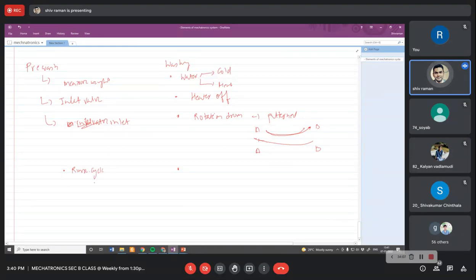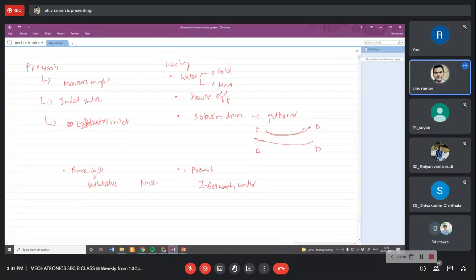So in the rinse cycle, when the controller senses that the washing cycle is complete, it will open the outlet valve, and your water will be rinsed. Okay, so in the rinse cycle, once the water is rinsed, it will again come back to your pre-wash, where apart from measuring weight, it will open the inlet for water intake. So again this inlet will be open and water will be filled, and the sensor will sense the water level, and again it will signal, and again you will have this washing cycle.